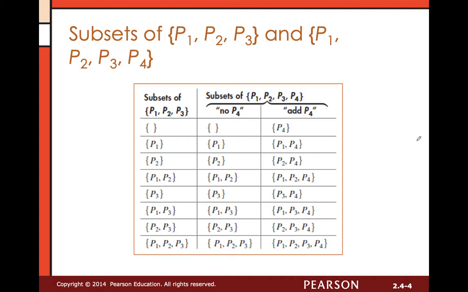On the left side you've got the subsets of P1, 2, 3, all listed for you. Then when you go to P1, 2, 3, 4, here's the list of all of them that have no P4. If you notice, none of these have P4, so they're all still subsets of P1, 2, 3, 4. Then to get the remaining 8, you just add P4 to each of those groups.